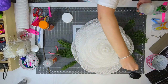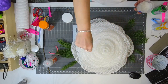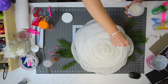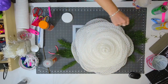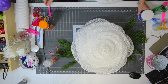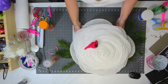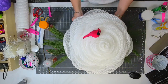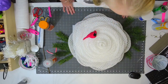And let it dry. It takes a couple hours to dry the adhesive glue. And then I'll shake it off outside, so any of the sparkle that didn't stick to the glue will just come off. And then once she's done, I will put her on. And now we have a sparkly snow rose. Isn't that beautiful?